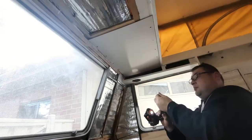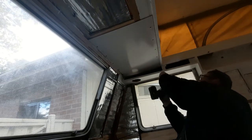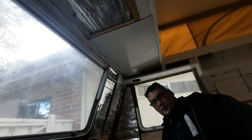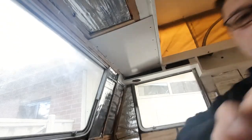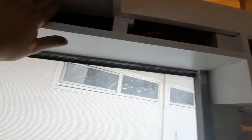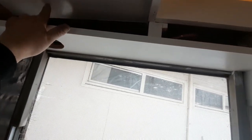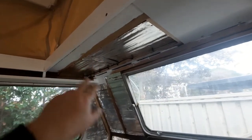Here's our ceiling done, all insulated, above the bed. All right, last one. There we go. So I'll take you off there, you can have a closer look. It's nothing really that special, but that is the roof lining there. So when the stereo goes across here, we're actually going to have a board that goes across there too, covers it all in. Rightio, and I've purposely made that a little bit bigger, because that'll push down on top of the board and seal. Won't have a gap. So there you go, there is that part. Right, we'll go cut this part now.